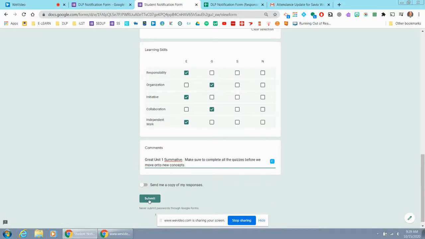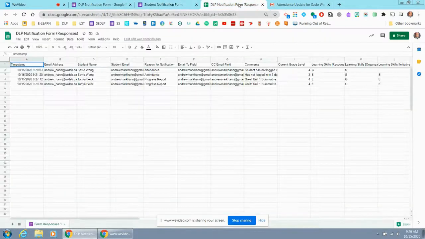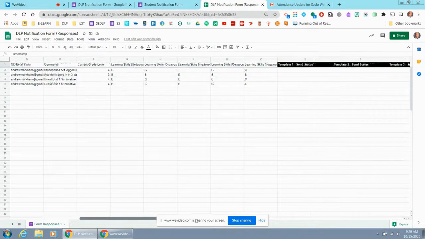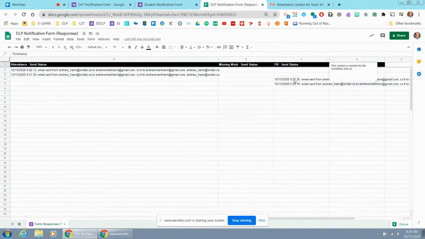Okay, click submit, and then I'm going to go into the spreadsheet, and I'll see that all that information is populated there. It's going to pull that information into an email. So I'm going to slide over here. Yep, progress report. Did it send? Yep, these are the people it's sent to. And sometimes you can stretch these out so they don't run into each other. Now I'm going to check my email to see what that email looked like.